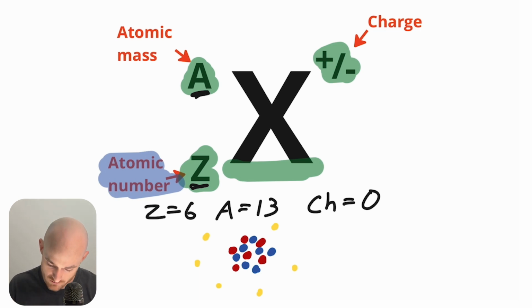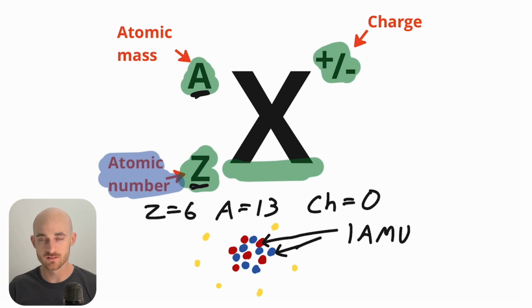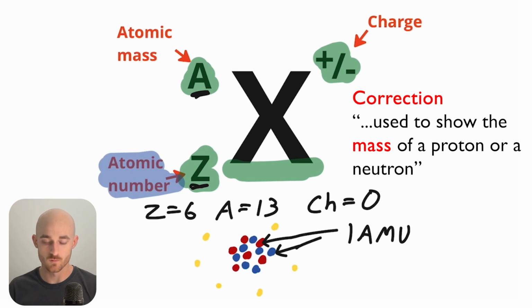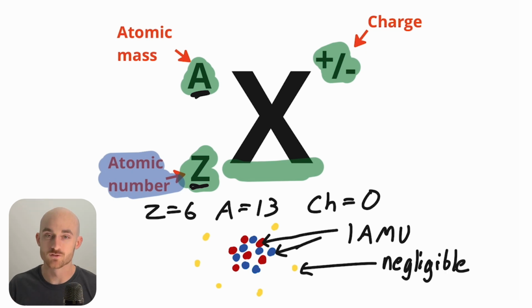A couple of final notes here. The two things in the nucleus, the protons and the neutrons, have a mass of 1 AMU. An AMU is an atomic mass unit, and it's just a really, really small unit of mass used to show how much a proton and a neutron weigh. Electrons, on the other hand, have a negligible mass, and that's why they are not considered whenever we calculate the atomic mass of an atom. Lastly, anytime an element has a charge, you need to adjust the number of electrons. Do not adjust the number of protons, because if you change the number of protons, you change the identity of that element.